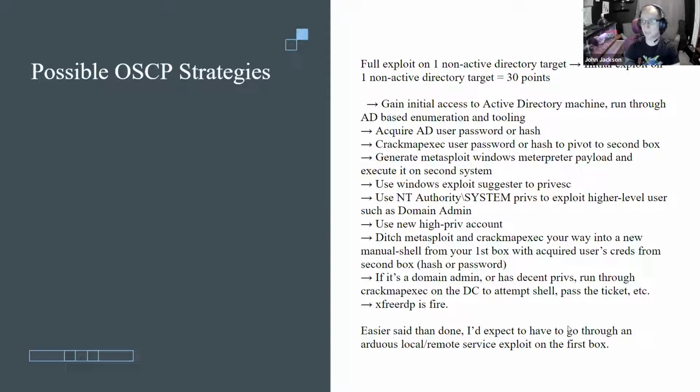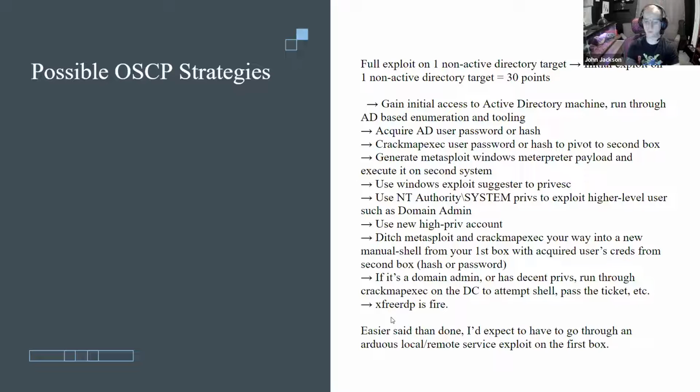Or you could use CrackMapExec if you want on that second box. So from the first box, with your proxy tunnel, use CrackMapExec on the second box with the credentials to end up getting a reverse shell as that user. That is not using Metasploit. Don't mess that up, because that's an easy way to fail if you try to interact and extend past that one box. And then xfreerdp. A lot of people don't even think about this or even know this, but with xfreerdp you can pass a hash.